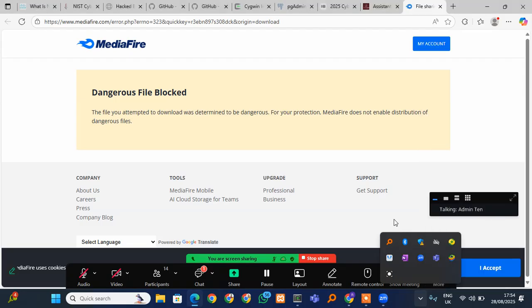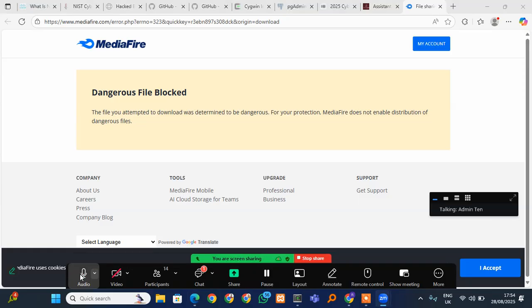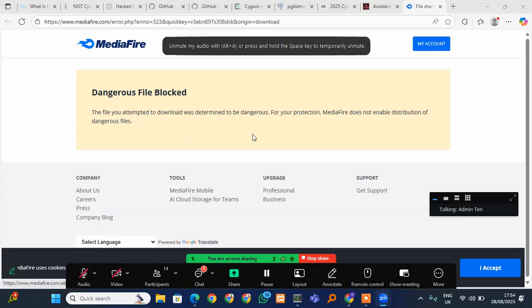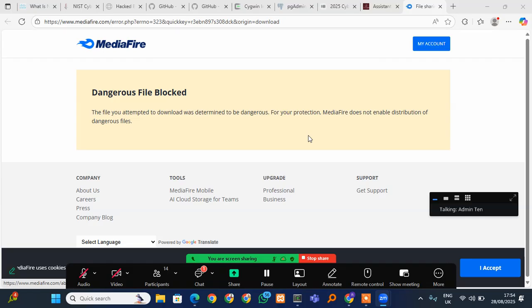See, MediaFire is actually blocking the download. I think maybe it's my antivirus. Let me first try to turn it off. No, it's not even the antivirus. It's actually the site. If you read the error, it says the file you attempted to download was determined to be dangerous. For your protection, MediaFire does not enable the distribution of dangerous files. So the site itself has blocked the file.